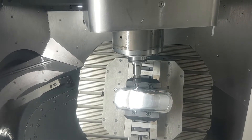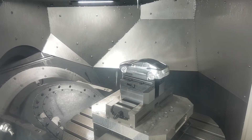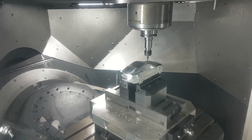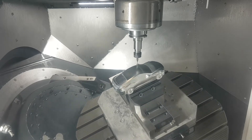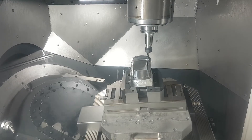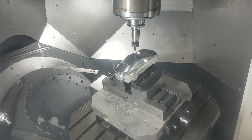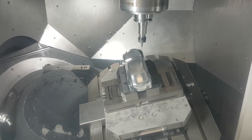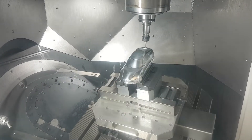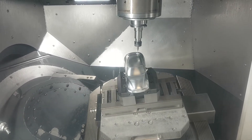A 5-axis machine is necessary to allow the milling bit to get to every surface on the model. With a car, for example, we have a lot of organic smooth surfaces and some undercuts, and it's necessary to have those two rotational degrees on the base to really allow the milling bit to get to the unit from all angles. The downside is 5-axis machines are quite expensive. The cost to produce one of these pieces was approximately between 500 and 1000 US dollars. I believe this was actually done as a demonstration piece to show the capabilities of the company and this machine.